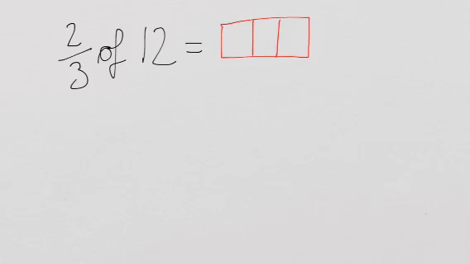What I've got here is 2/3 of 12. Now this time I'm going to be interested in 2 of my boxes, not just one of them. So I'm going to shade 2 of them. And then I do exactly the same as before. I'm going to split my 12 equally. 1, 2, 3, 4, 5, 6, 7, 8, 9, 10, 11, 12. And then this time, because I'm after 2 out of 3, which you can see here I've shaded 2 out of 3, I can now look in these 2 boxes and count up my total. 1, 2, 3, 4, 5, 6, 7, 8. And that gives me my answer, 8.